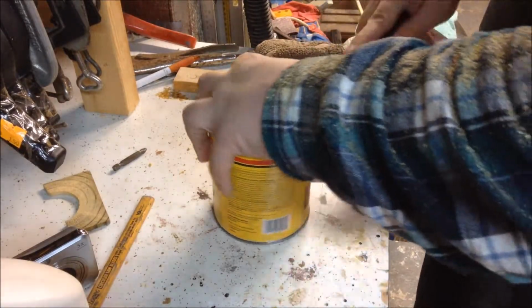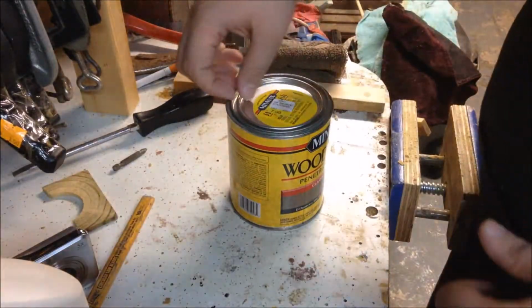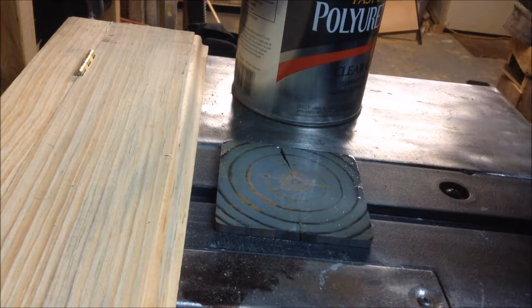But after that, I put about 5 or 6 coats of polyurethane on them because I wanted them to be even more protected, even though they are pressure treated. But I just did that so they'd last a little longer.